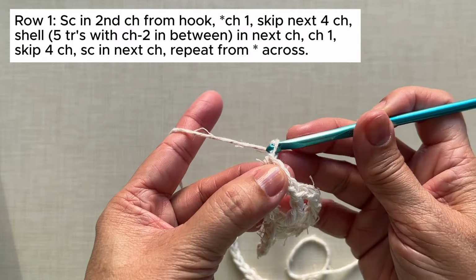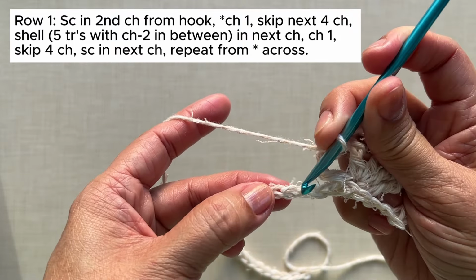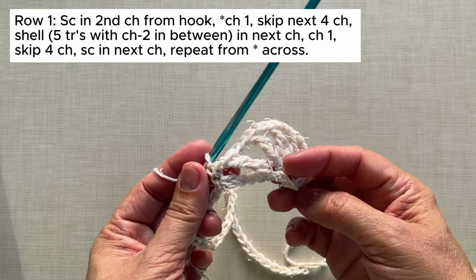Then chain 1, skip 4 chains, 1, 2, 3, 4, and single crochet in the next chain. So this will be our pattern repeat. This is what it looks like.